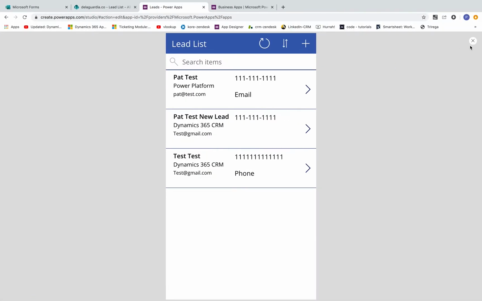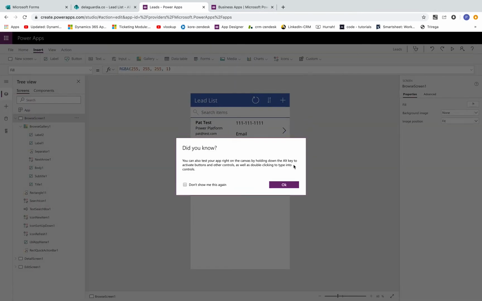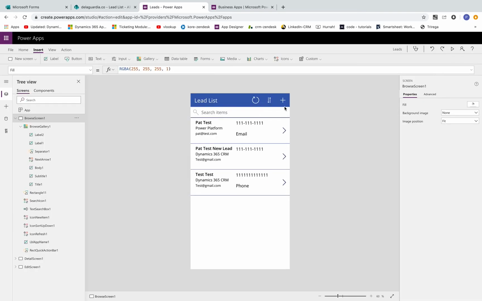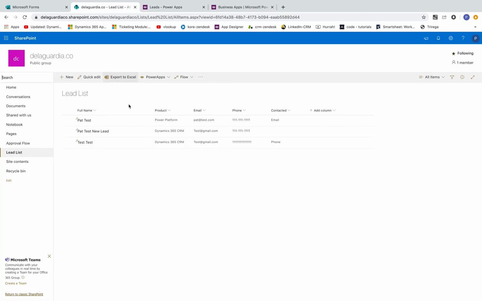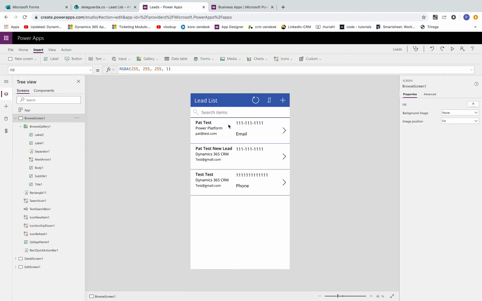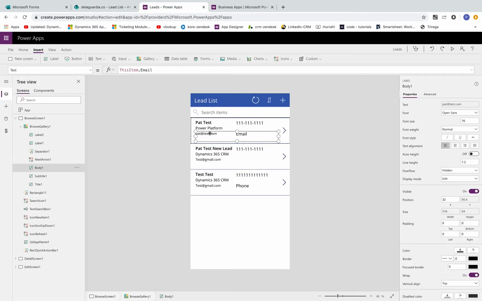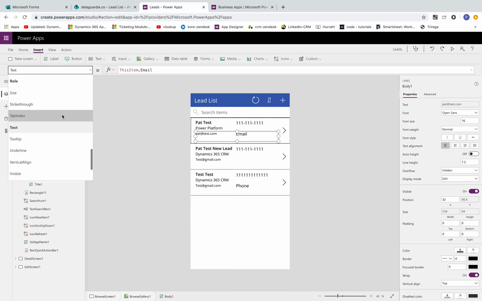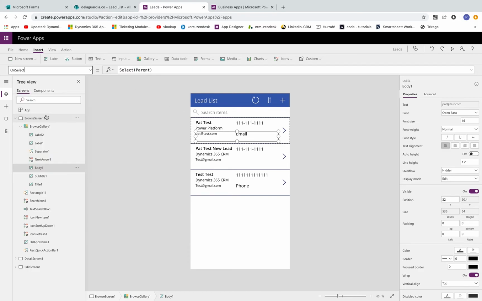Awesome, guys. We did it. We helped this company make phone calls on the go. Not only did we do that, but we gave them the ability to add leads, right? People that they're meeting at these events, they can now add them and it goes right into our SharePoint list. Awesome. Cool. The next thing we should probably do is give them the ability to do the same thing with email. So let's go to OnSelect.